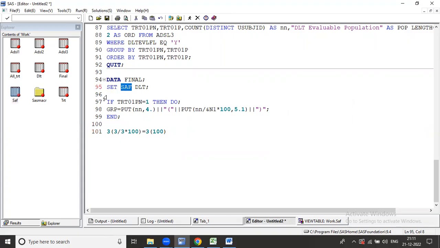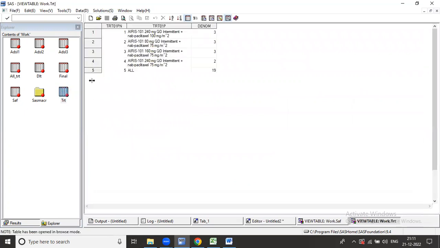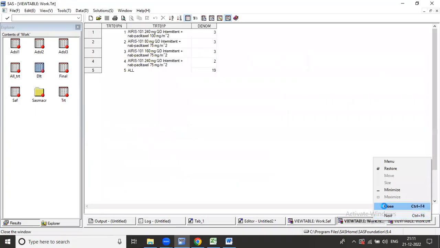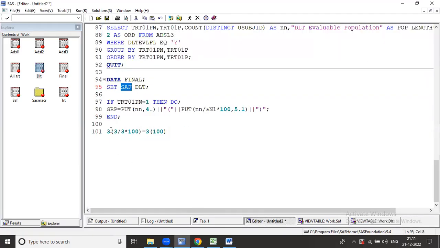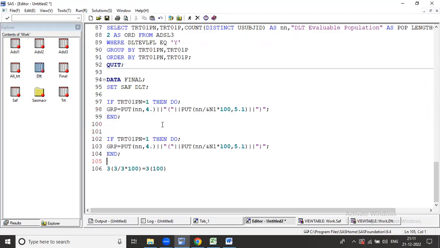Okay, the same way, for DLT what will happen? For DLT, what do we have? Do we have 1? No, right? So it will go for 2. For DLT it will go for 2, wherever 2 is there, which means when we write next one, if treatment is this one, it will ignore it and go for 2.